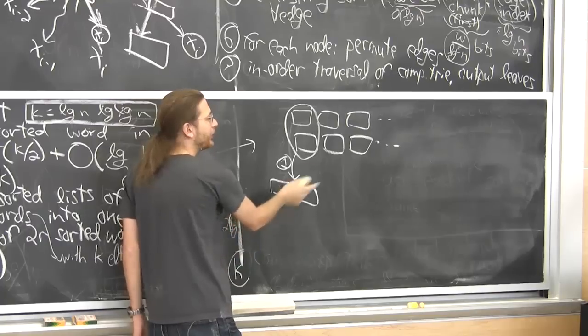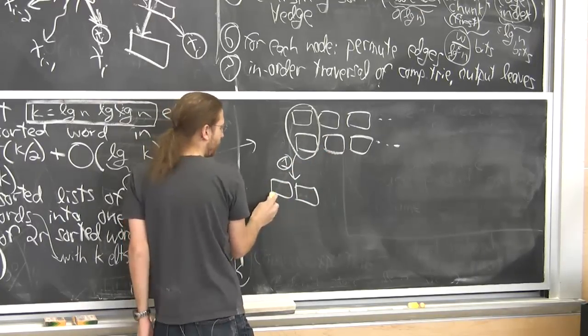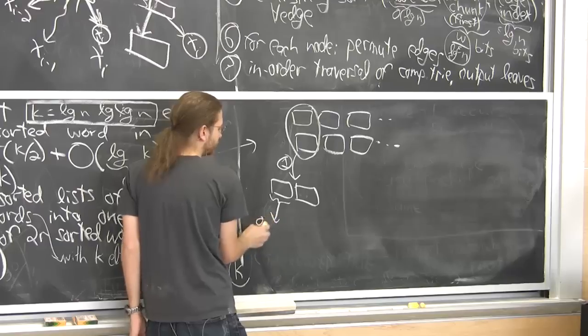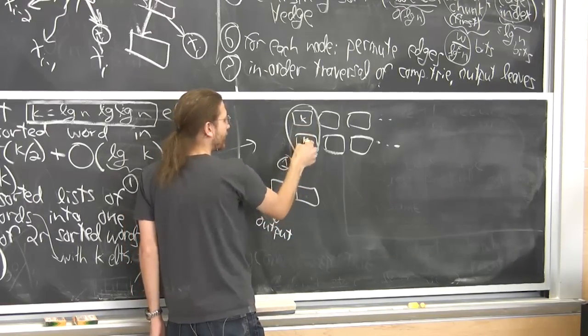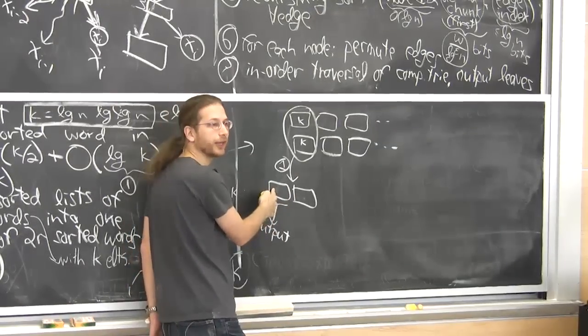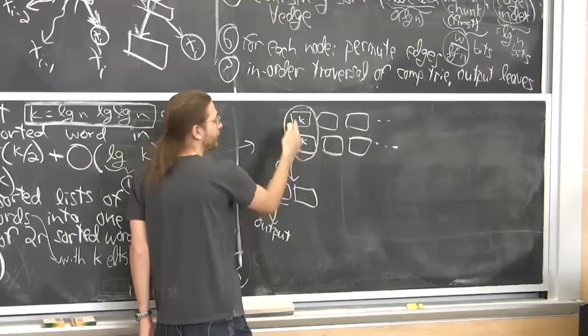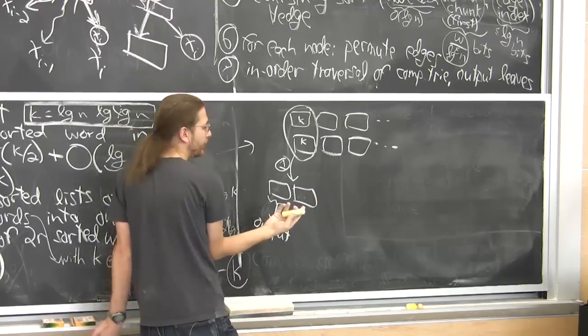I'd like to say output these and repeat, but that wouldn't be quite correct. These guys I can output, because I've got k items here and k items here. These are the k smallest among all of them. Those must be the overall smallest k items because I compared k with k. These higher k items, I don't know. They might be good or bad.